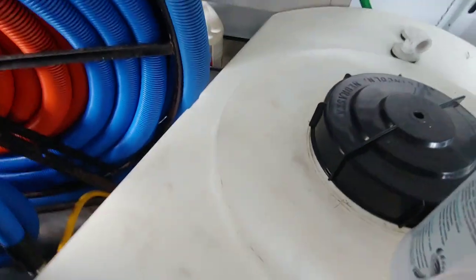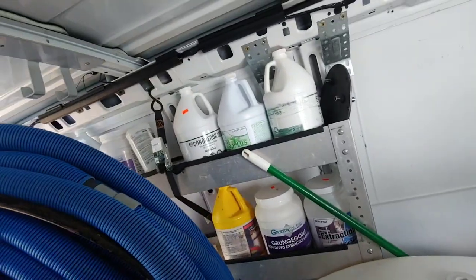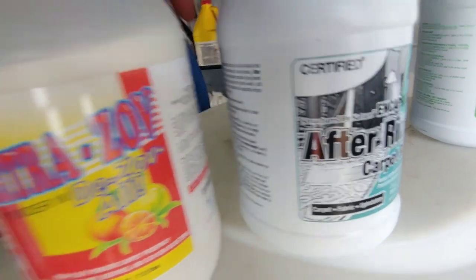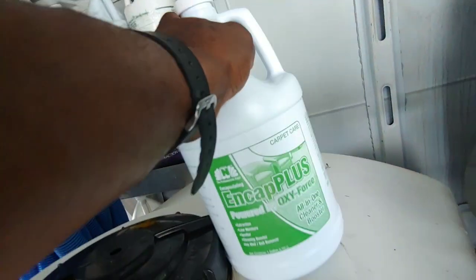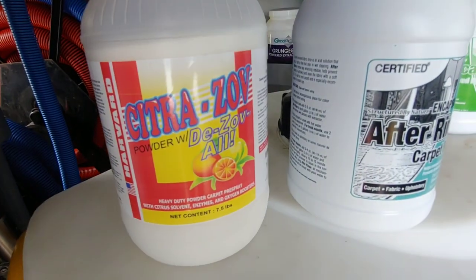And then I have some spotters here and there in the back over here. You can't see them behind the hoses. But these are going to be the main players here. We're going to pre-spray, agitate. And we're not going to use any extraction powders at all. This calls for a more aggressive detergent.